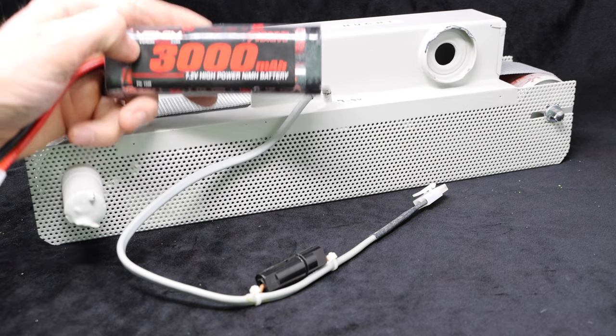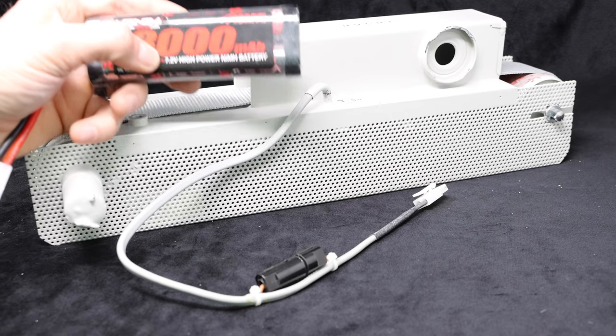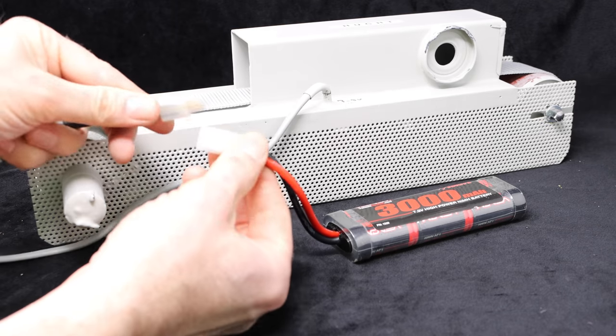Now for the power supply for the trap, I'm using a rechargeable 7.2 volt high powered NiMH, or nickel metal hydride, battery pack. Axel said if you want the belt on the trap to run faster, you can also use an 8 cell 9.6 volt battery pack. But what I have here should work just fine for mice. We'll plug it in.